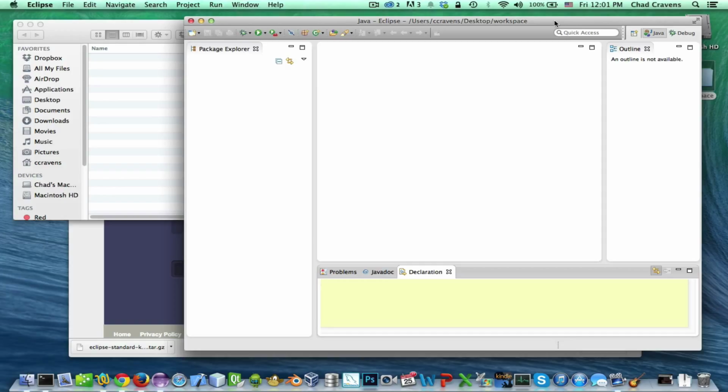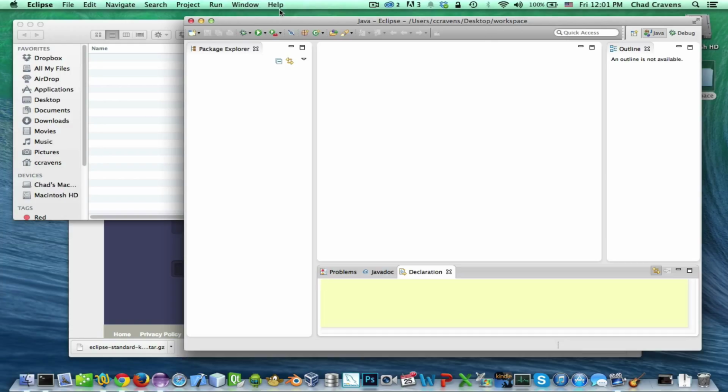And the way you install, and it's not software on your computer, it's software within Eclipse. So Eclipse is like its own little runtime environment, and we can install little modules that are Eclipse modules. They're called plugins. And we install these plugins into Eclipse, and that allows us to do other things. So right now, we don't have the ability to work with Git or GitHub. And we need to install the plugin that allows us to do that.